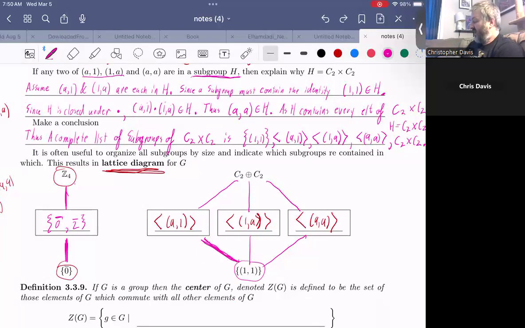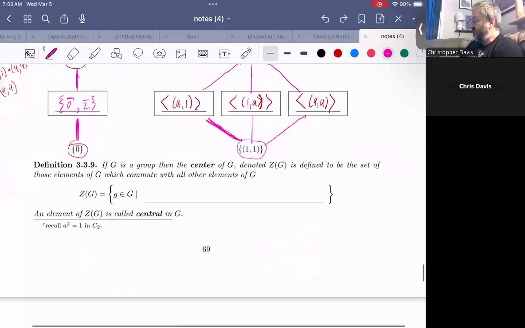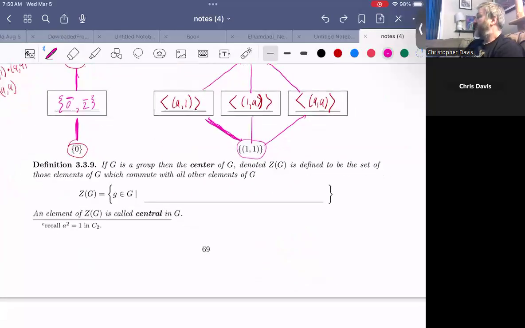All right. So one more important example of a subgroup. A lot of times you want to find subgroups that have special algebraic properties. And here's one that is an important algebraic property. It's going to measure the failure of a group to be abelian. And recall, abelian is the word that means the elements of G commute with each other.